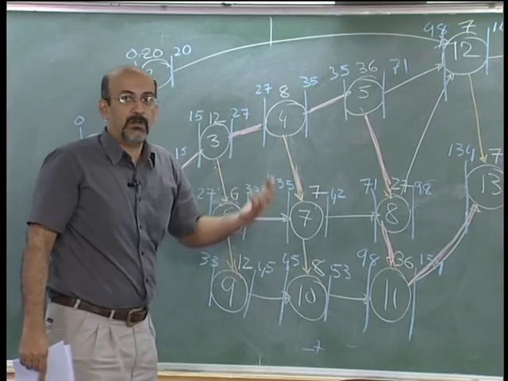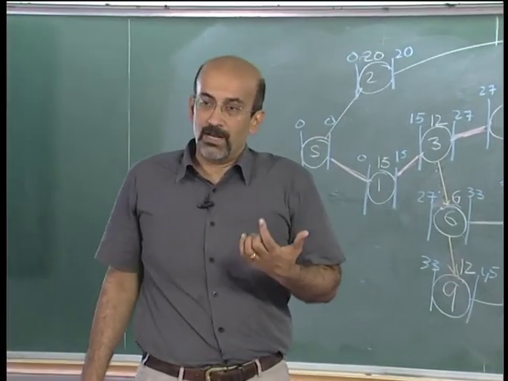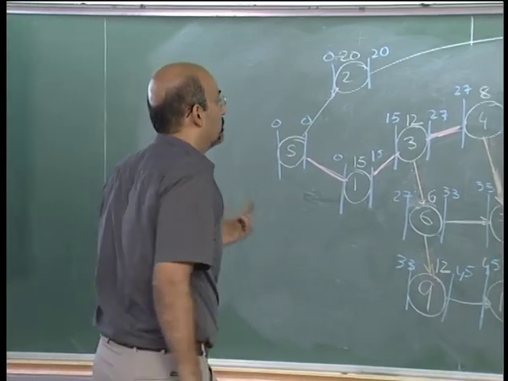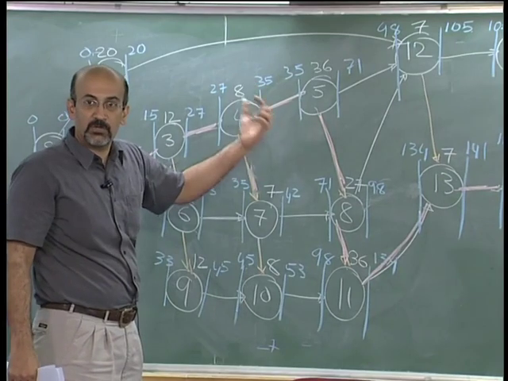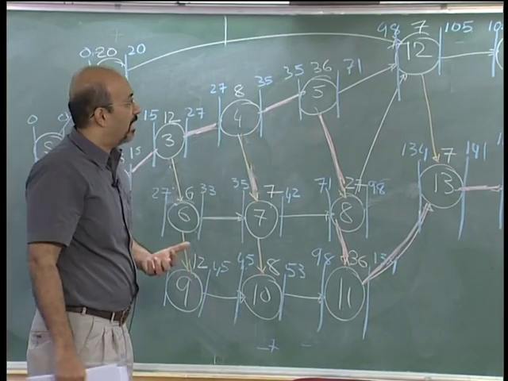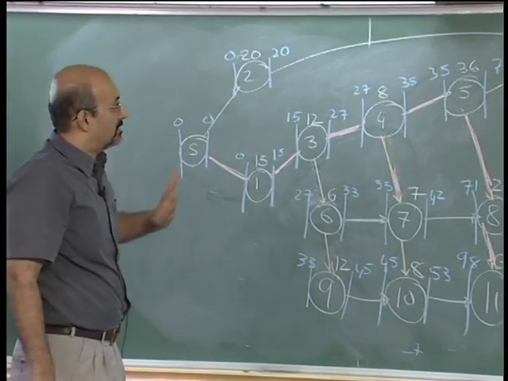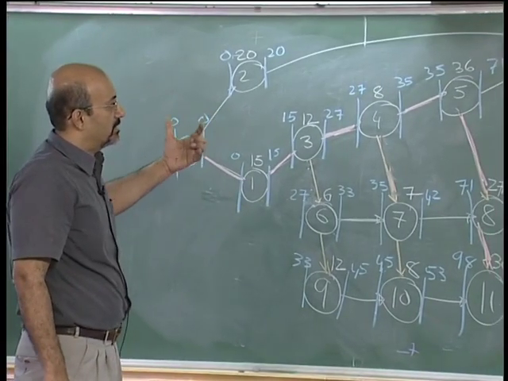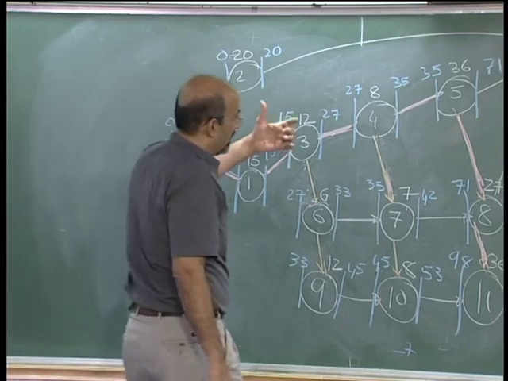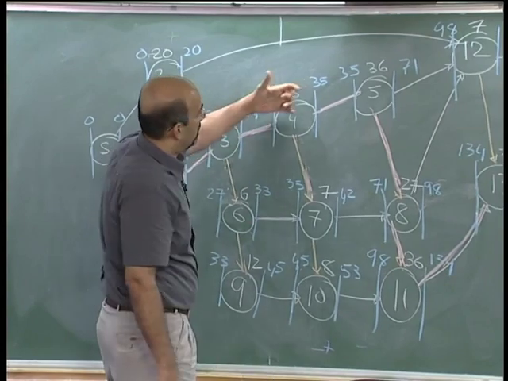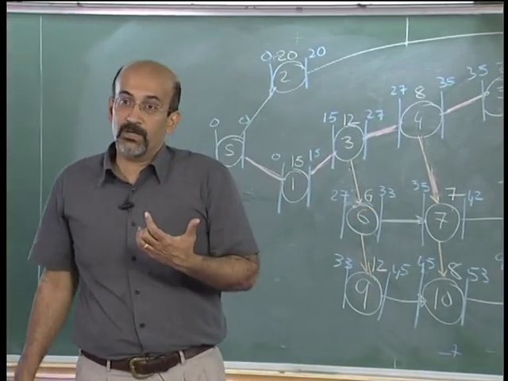So now again we start, now here there is a lot of what you call opportunity for parallelization if you want to bring the duration down. Now, what if 181 days is not acceptable? You have to get more resources or can I do, there are many ways you can do. In fact, we are assuming only one shift of work or something, you do multiple shift with same resources things like that and I will actually take this up more for discussion. There are quite a few interesting patterns in this network. For example, you will find when you get into float, here you have in the other case how many activities are critical?